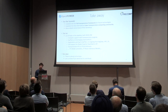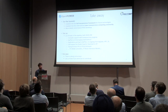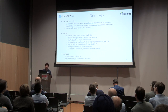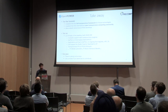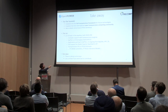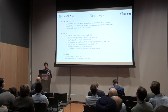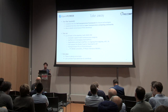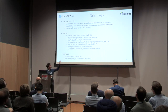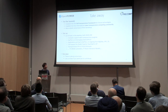The key takeaway is that we are developing the first full trans-precision framework inside this project, and we expect it to be completely open. Every technology we develop is released under the Apache license. We are also providing compiler support to give developers the ability to easily adapt precision at runtime, along with trans-precision DRAM controllers and other components.